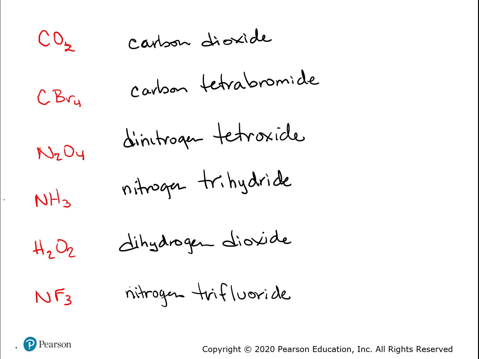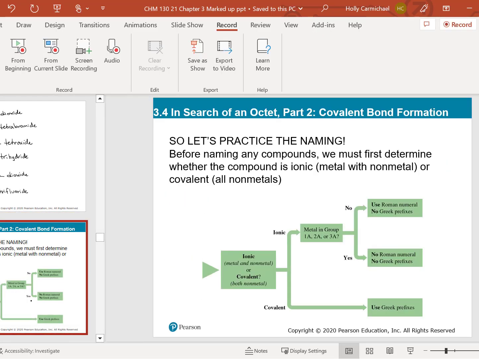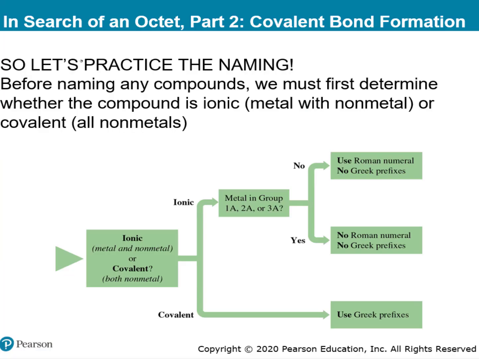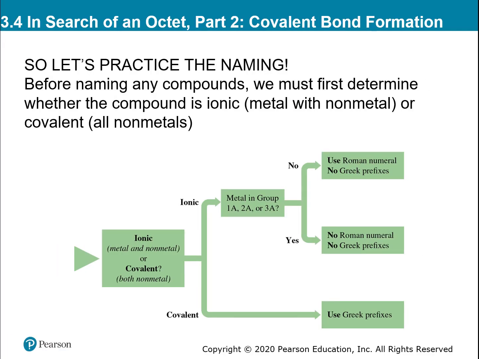But, all right. Okay? So now we can actually tell the difference. We can tell them apart. We can tell which one's ionic and which is covalent, and how do you name them? So if you're given an element formula, a compound formula, or a compound name, you can identify if it's ionic or covalent, and you can identify what its name is or get the formula from the name. So here's the little flow sheet. So we're going to practice.